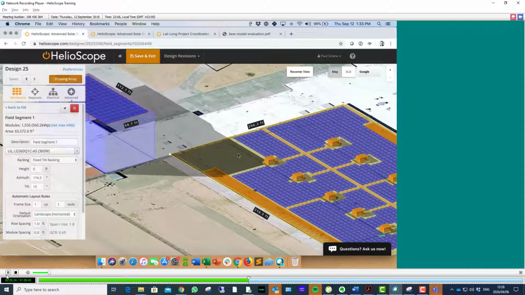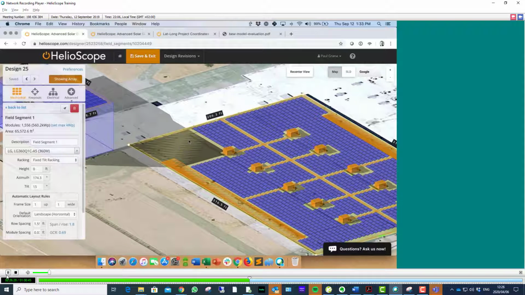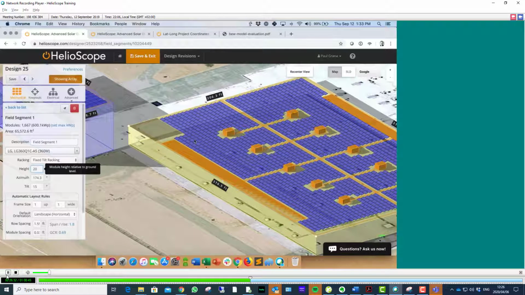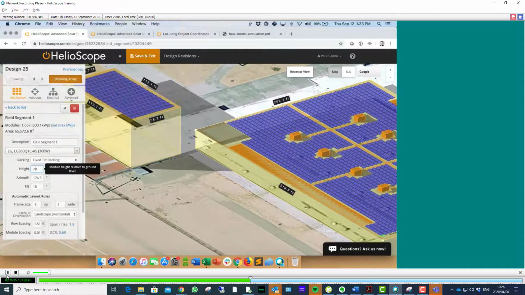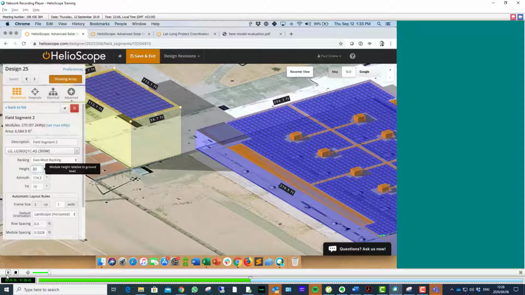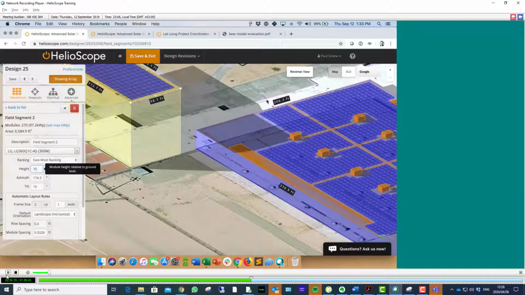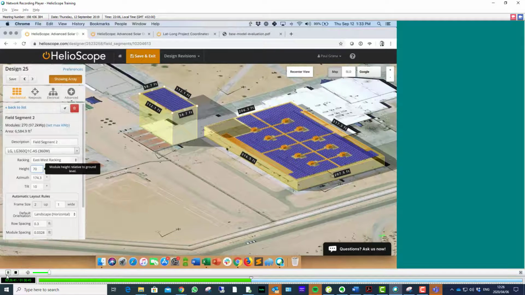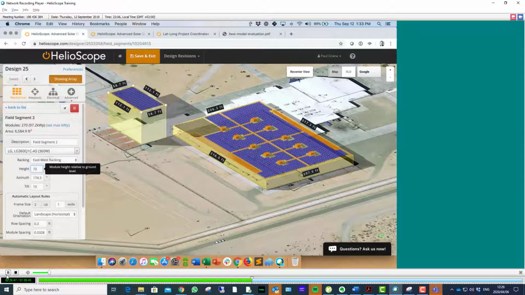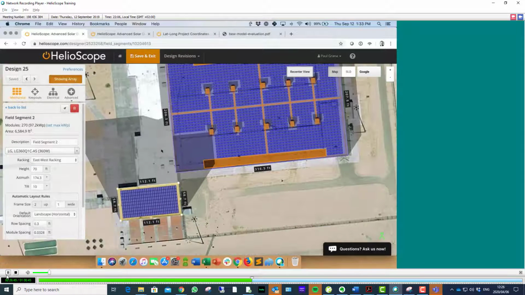Now at this point you might be noticing that my lower building still has a height of 0, which by the way is not wrong at all. I could keep it, but if I wanted to spend an extra few seconds, I could give the lower building a height of say 20, and then give my taller building a height of say 70, to sort of have absolute heights. It really won't change the results as long as everything is still the same relative to each other, but now it's just going to look a little bit better in 3D. Totally up to you. That's purely an aesthetic thing.